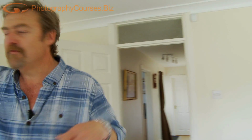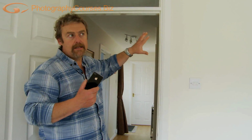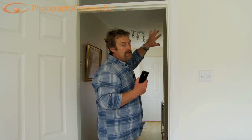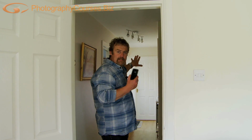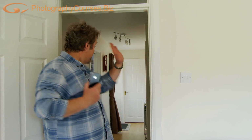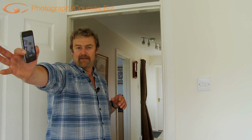So in here, how could I do it? We've got lots of light going on at this end of the room around these windows because the light's coming in from the windows and it's blowing in this direction. But as we move back in this direction, the light is falling off. So we've got a doorway here. I can go on about this because I've done it lots of times, but with practice, you'll be able to do it too. Through this doorway, we've got a much darker area. So it stands to reason that the light over here is going to be brighter behind than it is in here. So if I face that way and do a selfie, I'm going to get a high key portrait with the brightness in the background over here.